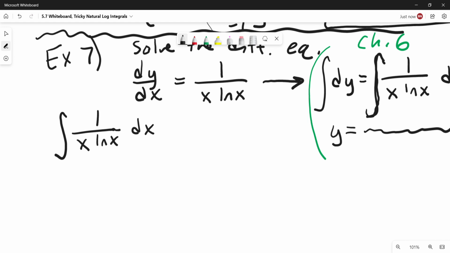Okay. Well, remember, you want to choose your u to be something such that its derivative is located in the numerator of the integral. For example, if we chose 1 over x to be our u, the derivative of 1 over x is not ln x. Nope. That's the antiderivative. The derivative of 1 over x is the same as the derivative of x to the negative 1, which would be negative 1 times x to the negative 2, which is nowhere to be found in this integral. So you would not want to choose that as your inside function.